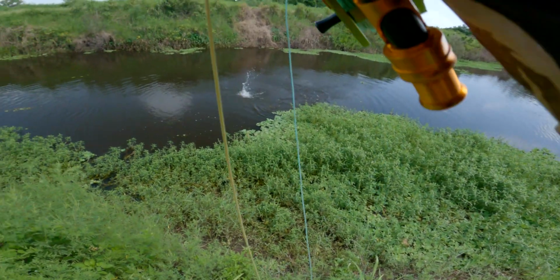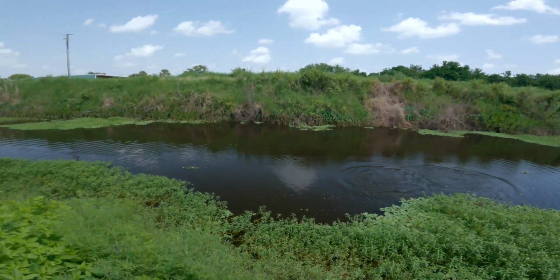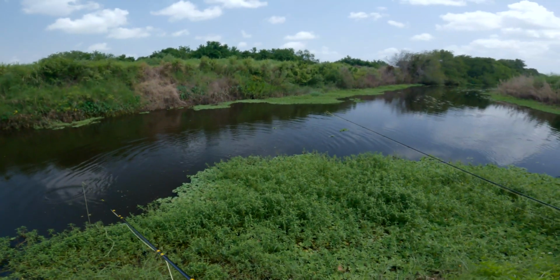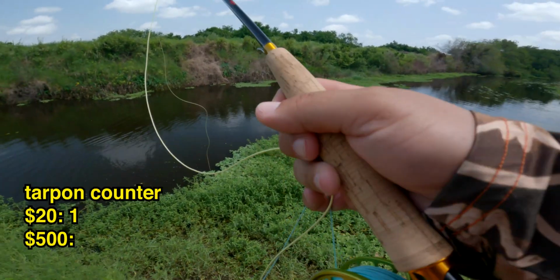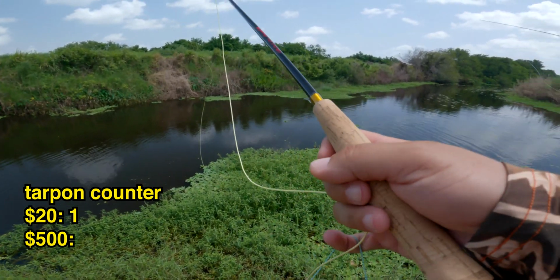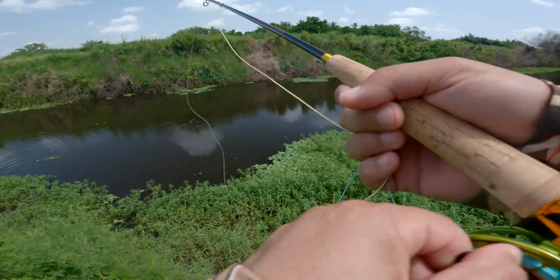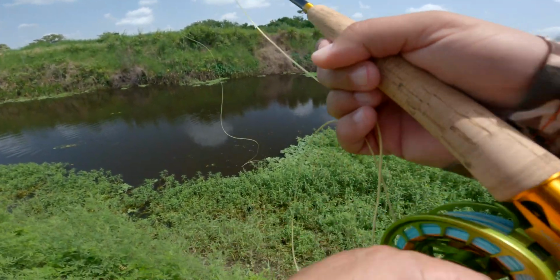Yeah. Ah, he came off. Popped off. He didn't pop off. He just spit. Yeah. It's funny though, because I saw him roll. Yeah. There goes another tarpon roll down there. All right, so that's one on the Temu rod. I mean, it worked. It got the job done. I tried to muscle him in at the end there, and he came off. And unbuttoned.